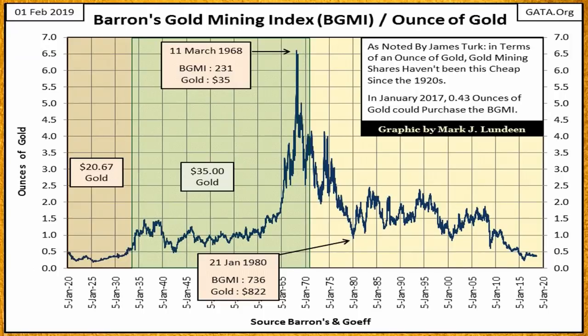I found the equivalent chart on a linear scale going back 100 years, so this is much better. Last week we were talking about how some of the ratios have been shown to be mean reverting, but I don't think anyone's looked at this ratio. Eyeballing it, I don't think it is one of those ratios that mean reverts. I mean, there were times when it did. So for example here, where we got this kind of movement, and of course over here as well. But on the bigger time scale, I'm doubtful that we can say it's mean reverting. We kind of need a quant really to tell us if that's the case.